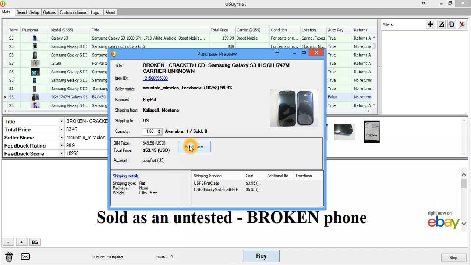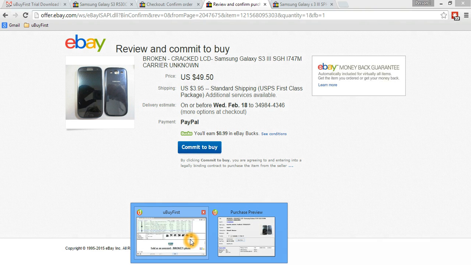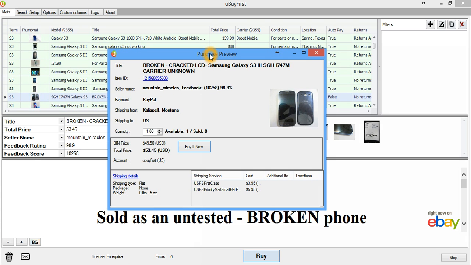And as soon as you click the buy it now button, it will purchase the item just as if you were to click the commit to buy button from the browser. So just as if you did here, and that will save you some time from having to leave the application and purchase and then come back over to the application.